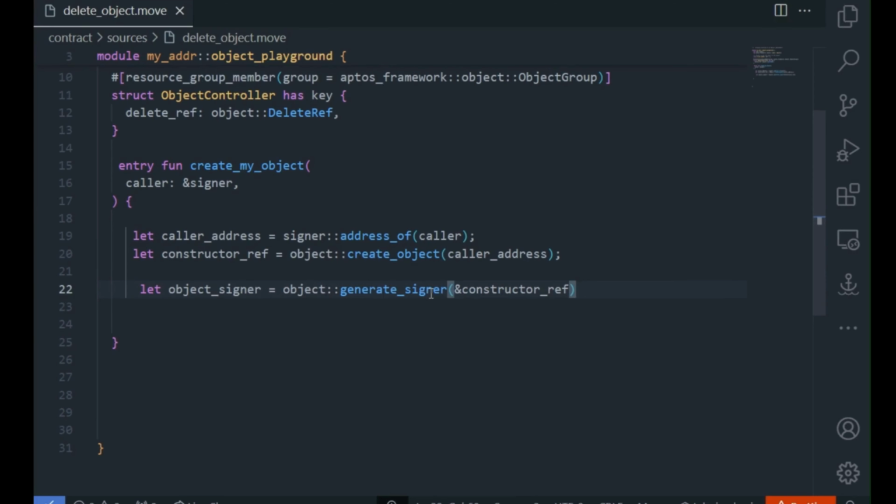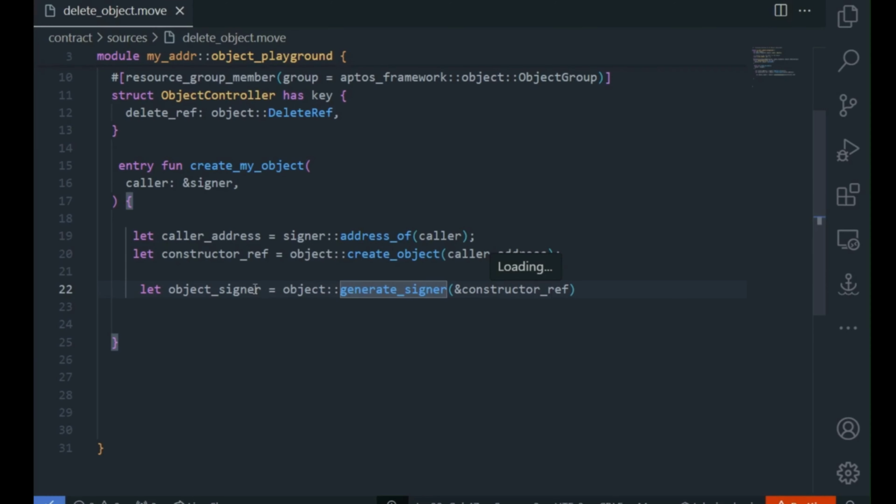Then we generate the signer using the constructor ref that we got after creating the object. Remember, after creating the object, it returned the constructor ref, and we are passing the constructor ref into this generate signer method in order to generate a signing key that will allow the permission to interact with the object.